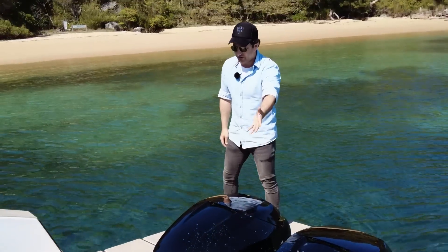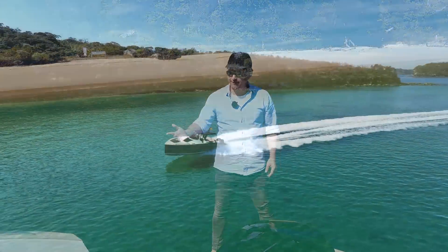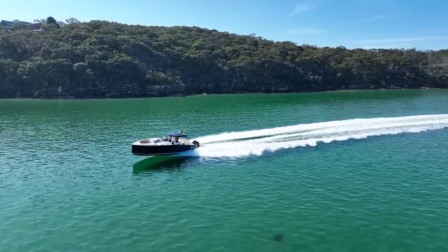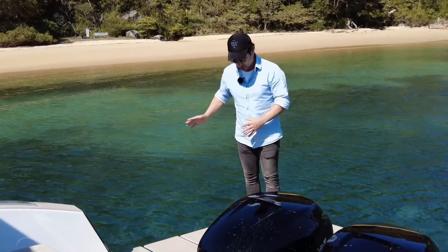So 350s — not a bad match at 38 knots. If you want to go further, I would assume from what I felt that if you had the 450s, I reckon this is a 45-knot, maybe a smidgen more in the right conditions, boat. So if that's important to you, you do you.